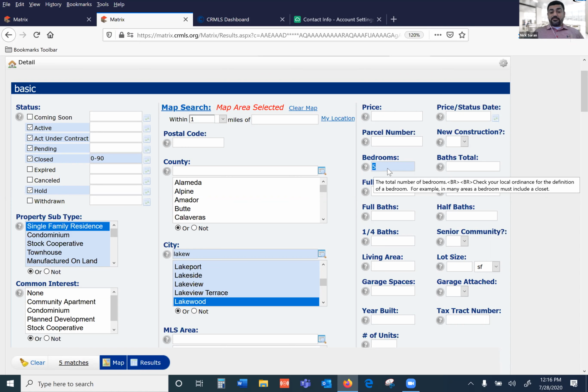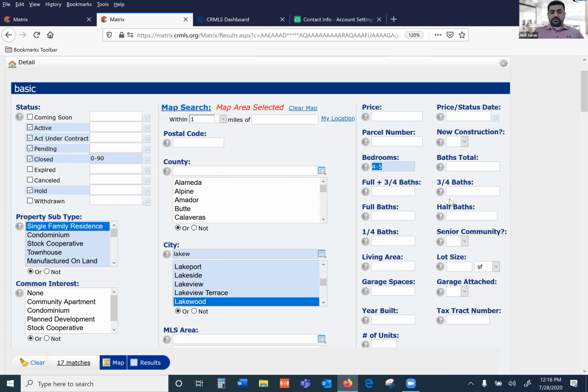Now in this case, if I'm looking for 5-bedroom comparables, it's a very small sample of comparables. So in that case, I will search for comps that are between 4 and 5 bedrooms, to pick up more comparables and have a bigger sample size of comps available. So then I would use a range of bedrooms.